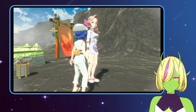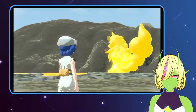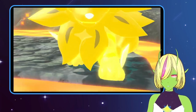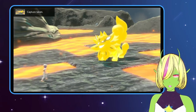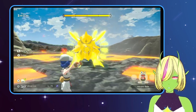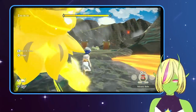Have a rematch. As long as it's not a frenzied rematch. Hi, buddy! Oh my god, you're so adorable. Oh, look at you, so fuzzy. I don't want a rematch, I want a pet. I want to pet it. Just walked in lava and I want to pet it. Oh crap, it's this thing, okay.